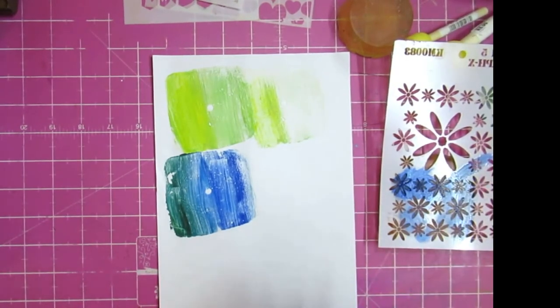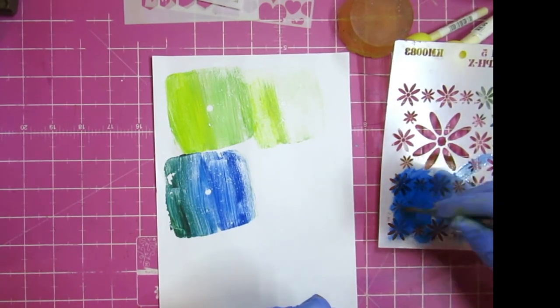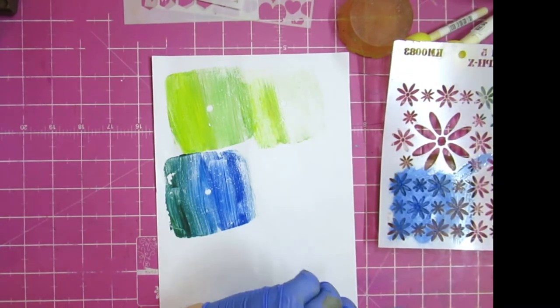As you can see, I'm just using a brush to do this. If you have a brayer, you can use your brayer as well.